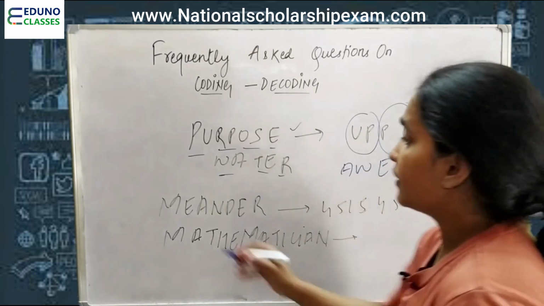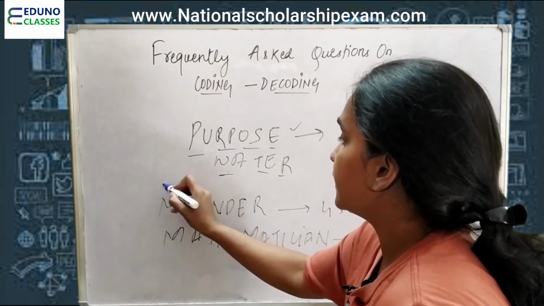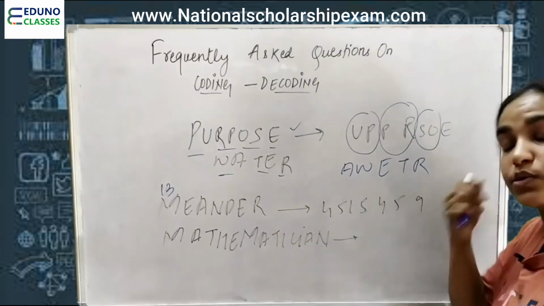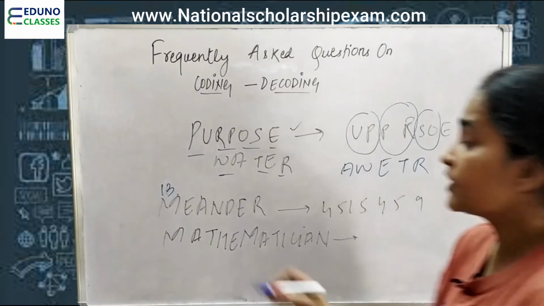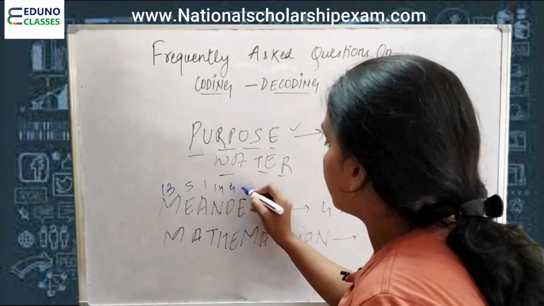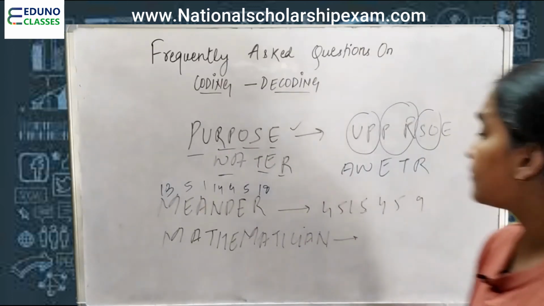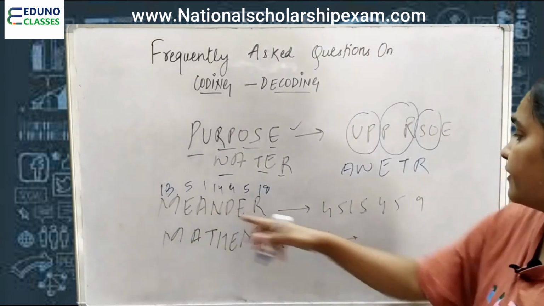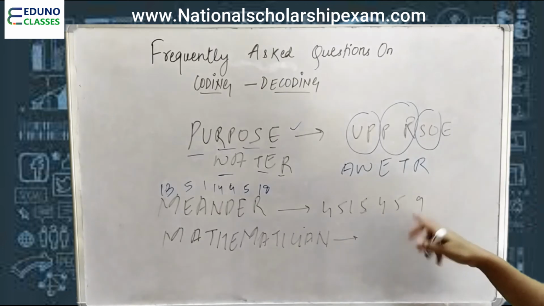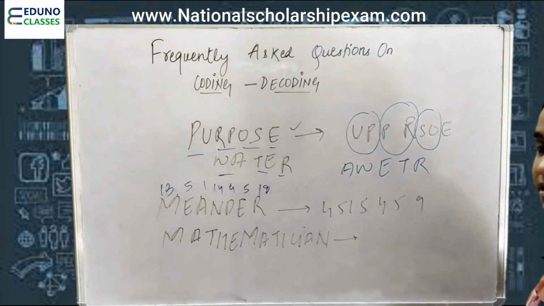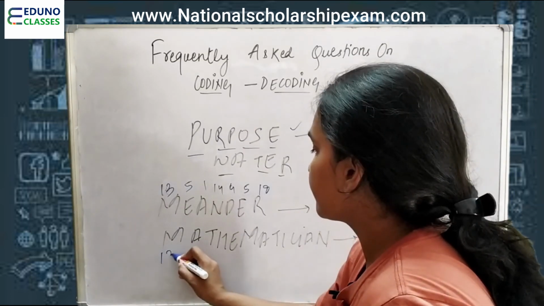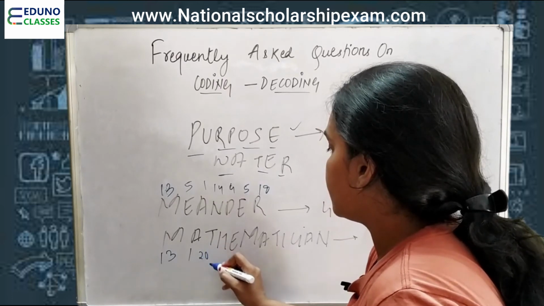So Meander, what they have done, they have written in this format. So first I will write the numbers. When you can see there is a number relation, you go on to write the respective numbering first. 13, 5, 1, 14, 4, 5 and 18. What is 13? 1 plus 3, 4. 14 is 1 plus 4, 5. 4, 5, and 18 is 1 plus 8, 9. Okay, so they have written all the respective numbers. 1-digit numbers are written as it is and for 2-digit numbers, the digits are added. So what is this? 13, 1, 20.